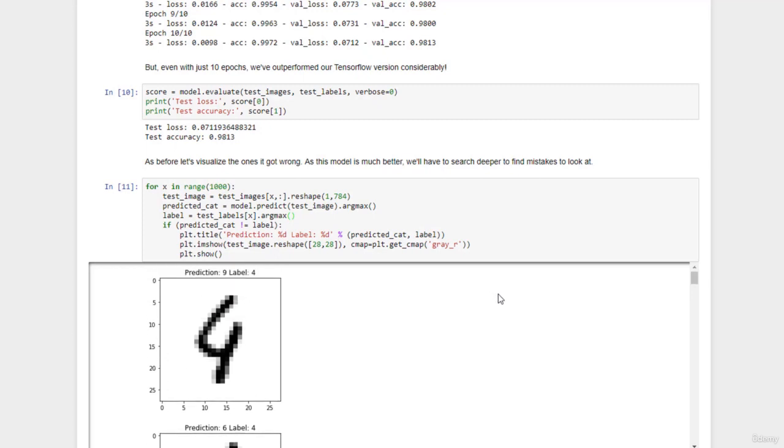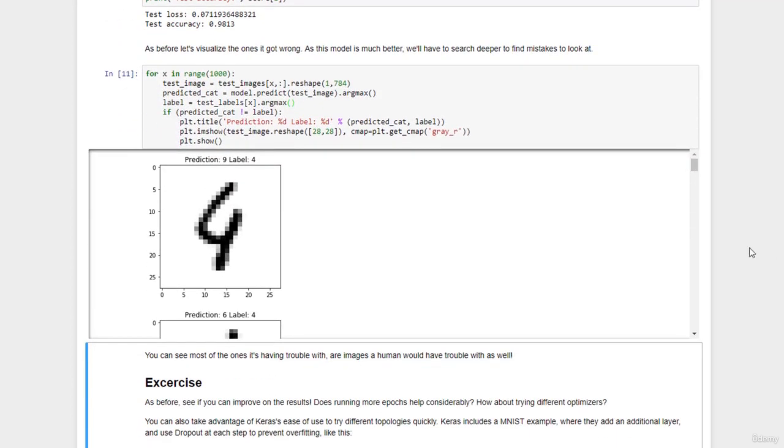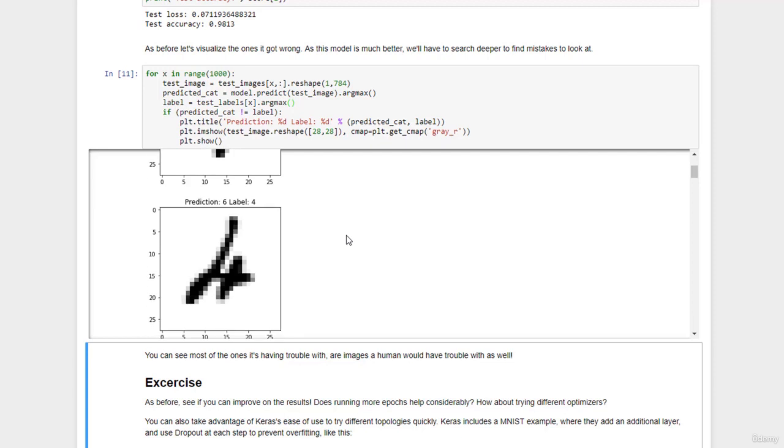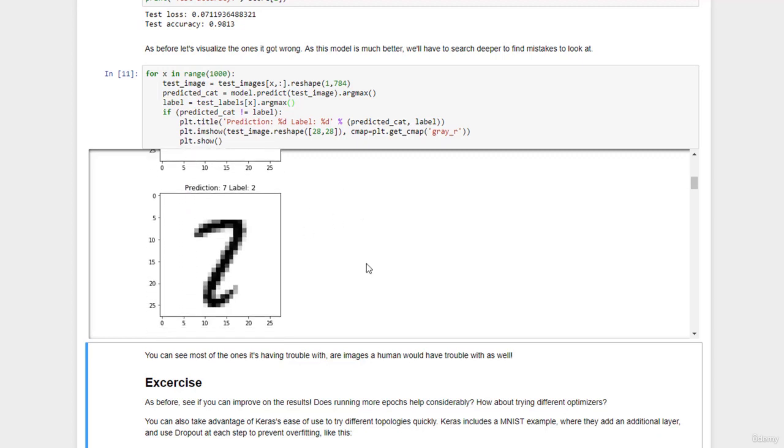All right, so you can see here that this model really is doing better. The ones that it's getting wrong are pretty wonky, okay? So in this case, we predicted that this was a number 9, and if I were to look at that myself, I might guess that was a 9 as well. Turns out this person was trying to draw the number 4, but this is a case where even a human brain is starting to run into trouble as to what this person was actually trying to write. I don't know what that's supposed to be. Apparently they were trying to draw the number 4. Our best guess was the number 6. Not unreasonable given the shape of things. Here's somebody who was trying to draw a 2, but it looks a whole lot more like a 7. Again, I wouldn't be too sure about that myself.